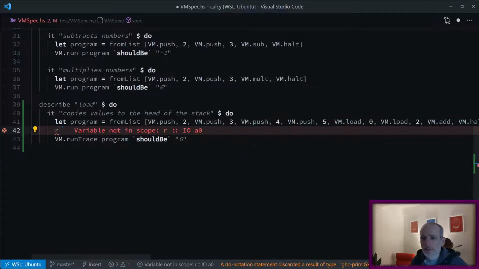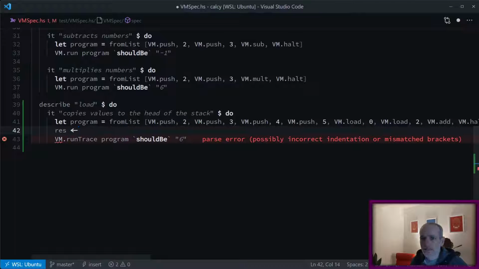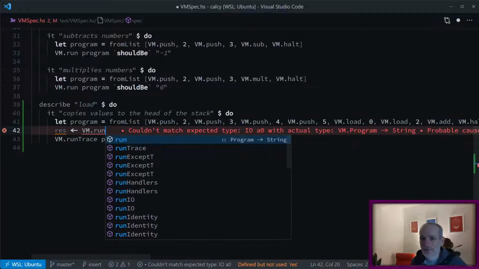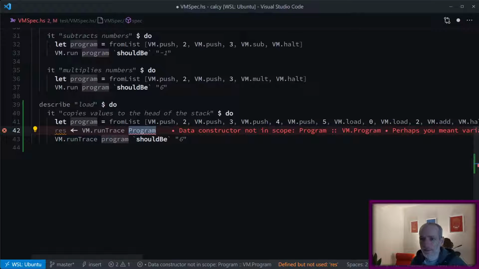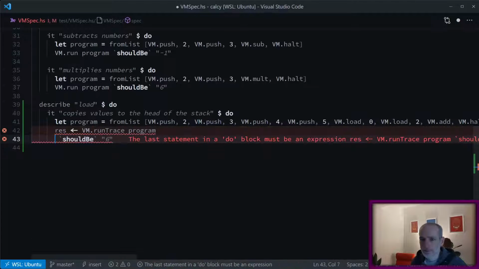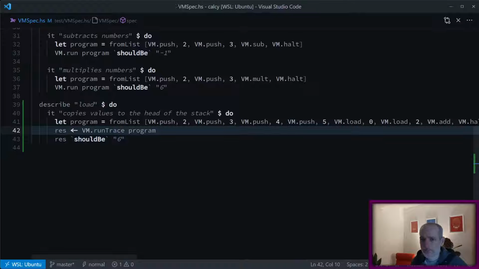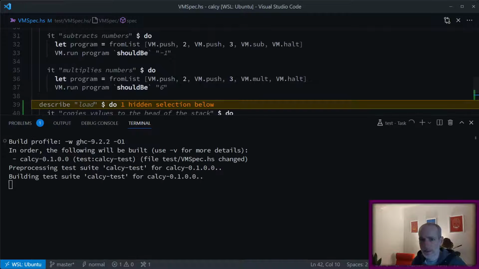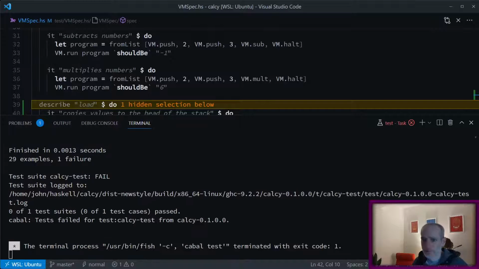So we can say the result comes from vm.runTrace of program. And then we can say result should be 6. Okay. If I run this now, we should get a lot of output.